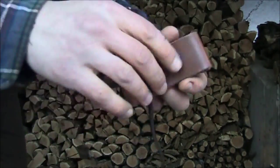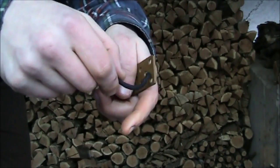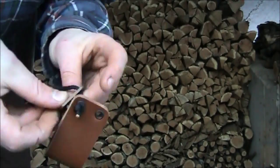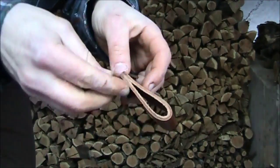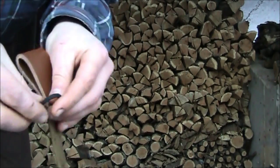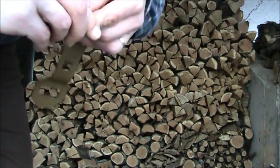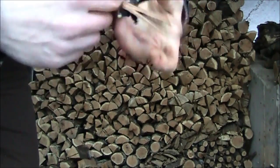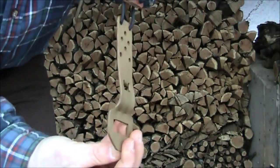Another option is with the leather belt loop: you can remove the screws and just take a piece of paracord. This is an 8-inch piece of paracord that I've got, and just slip it through the top holes like that. Put it through your leather belt loop, tie a little knot like that, and now you've got yourself a dangler attachment. It's that simple, cheap, quick, easy.